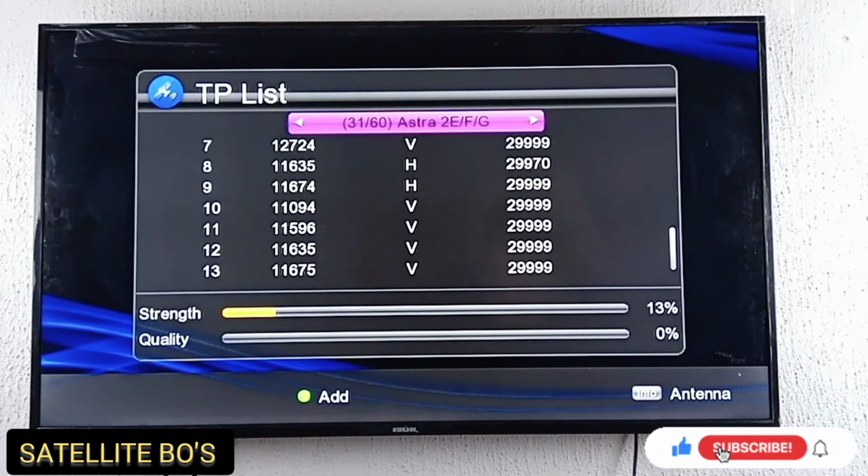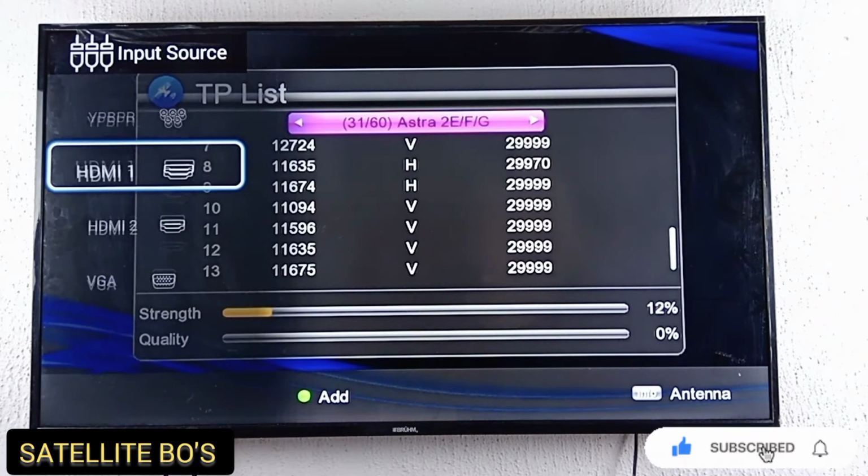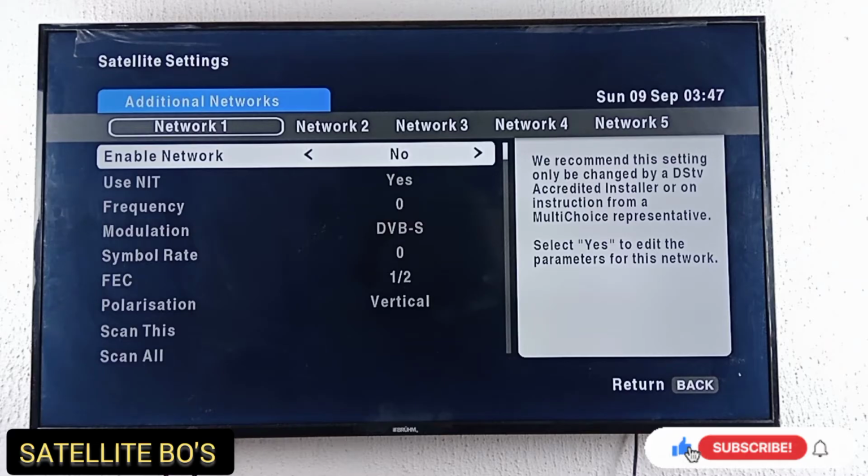Since you've gotten this, now let's go back to add the DStv now. From the place that we are now, these additional networks, that's network one. Now scroll down to network one. What you do now is enable. You see, enable network is on no. So put enable network, yes.